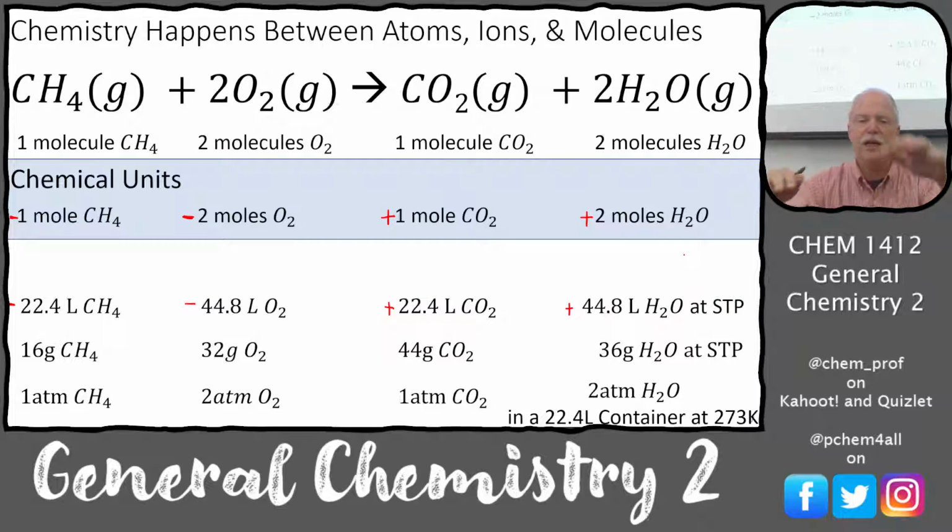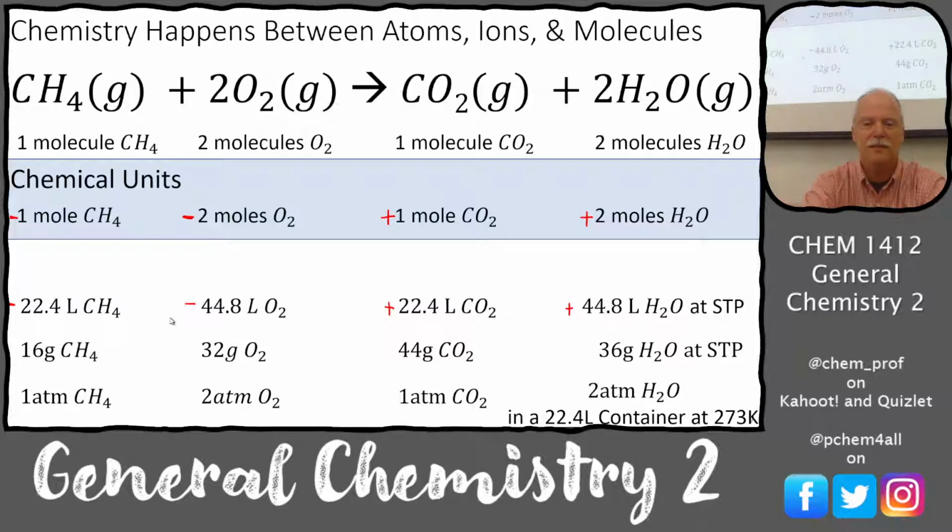So if this were taking place in that flask and we had it hooked up to the bubbler, notice the number of liters on the left is equal to the number of liters on the right. So we wouldn't get any excess bubbles over here. It would just all take place in that container, and we would go from 3 total liters to 3 total liters, but the oxygen and methane would turn into CO2 and water. Now we would know something happened because that would generate a lot of heat. So it wouldn't create any more gas, but it would heat up the gas, and then that gas would expand. So it wouldn't be at STP though.